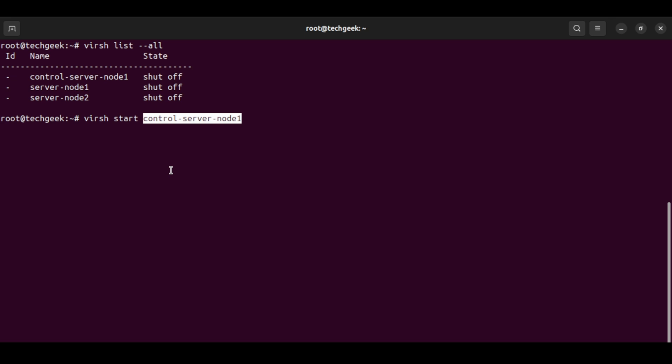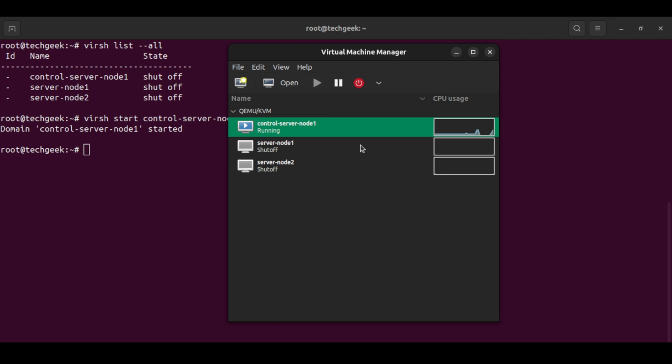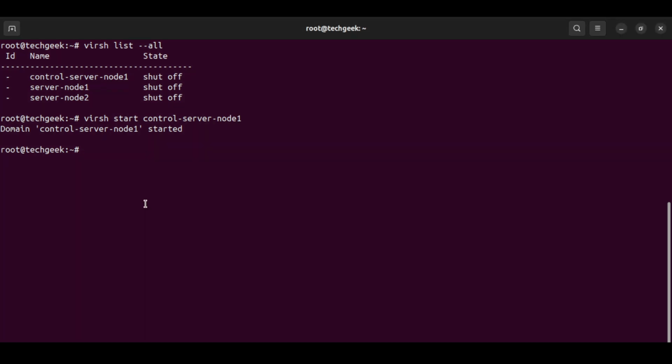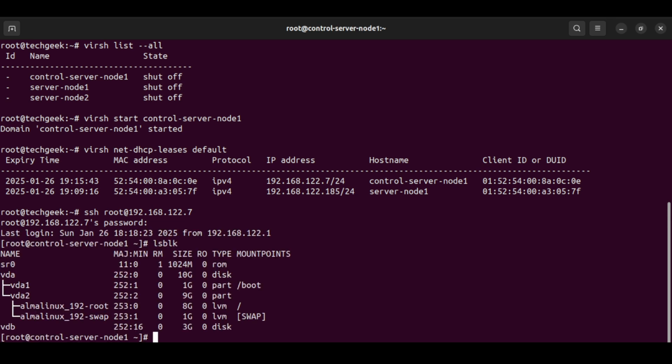Now if the disk appears in the output, it means the process was successful and the disk is ready for further configuration. Finally, I am again checking the IP address of that machine. Now I am going to log in to my virtual machine and check through the lsblk command to verify whether the new disk is successfully attached. Yes, vdb is showing again, and it is there after reboot.